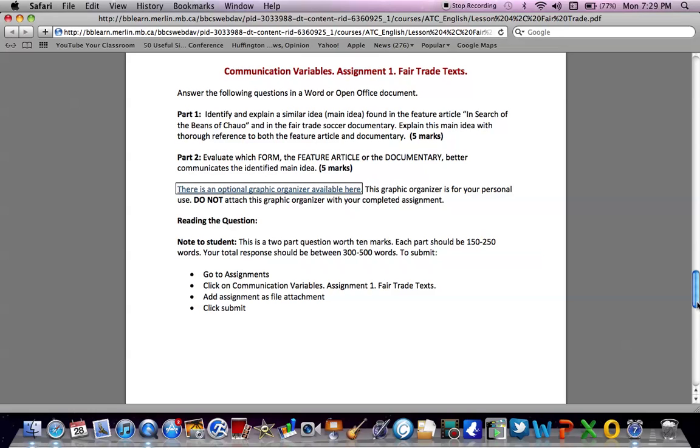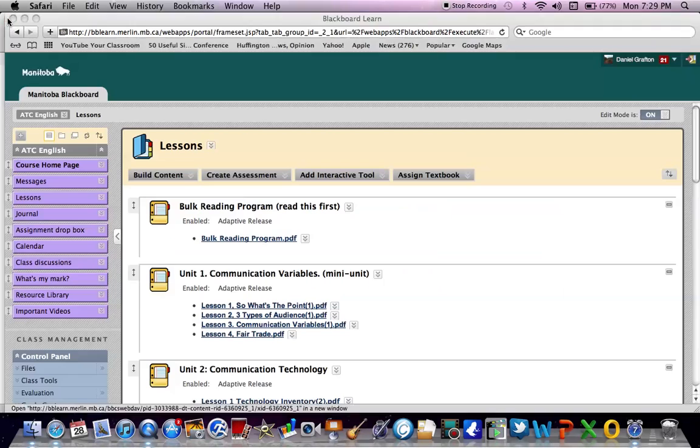So all the assignments in the course can be found in lessons. And essentially you work through the lessons sequentially, and then you arrive at an assignment and you complete the assignment. So there is a tool here, Assignment Dropbox. Again, I'm not going to click on the Dropbox because I have some assignments that have come in. Actually, I think we'll be okay if we click on this.